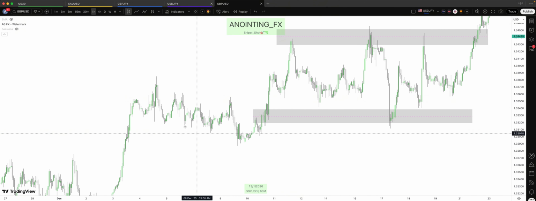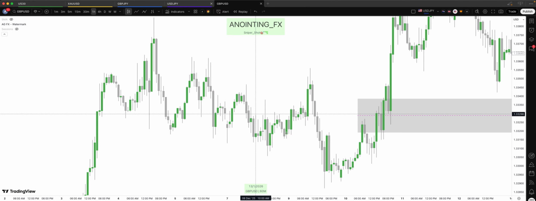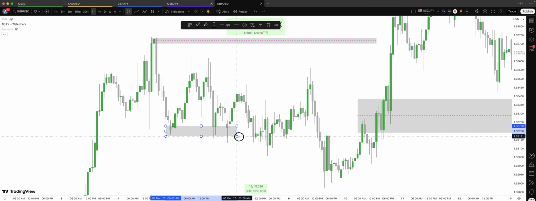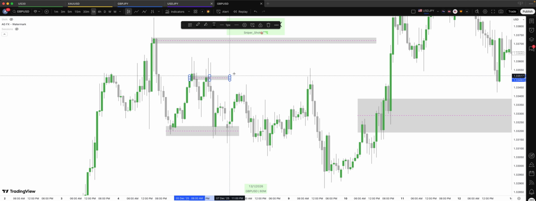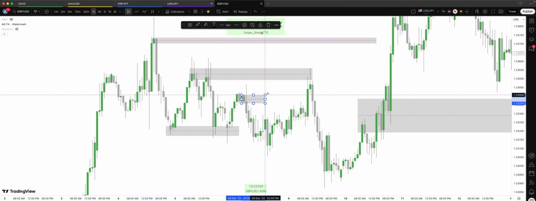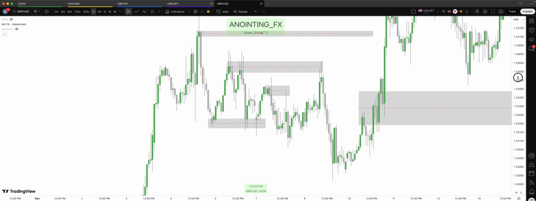Now let's look at this pattern too. So this is a bearish market or a downtrend. As the market was forming lower lows and lower highs, this is a lower high, this is a low forming a support, this is a lower high. When price came there, it sold. This is a lower high. Price went there and then it sold. But finally, price broke above this range.